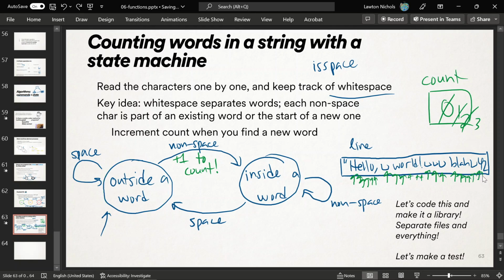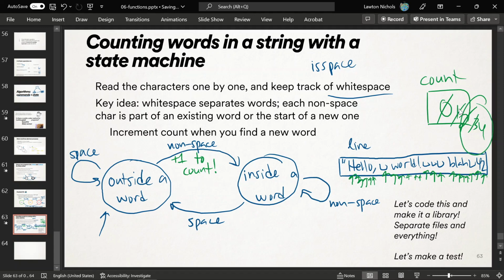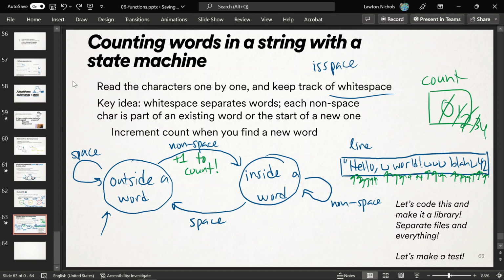And I see the 4 in 42. That's a non-space character. I'm inside of a word again. So now the count's 4. And then I see 2. I'm still seeing a non-space character. I'm still inside of a word. And so that's the last state I ever see, inside of a word. I'm done with the string now. My count has been set to the correct number of words in that string. Are there any questions about that? That state machine will correctly count the number of words in any string you give it. That's pretty nice.